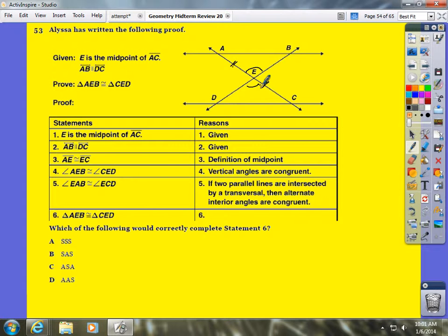Now angle EAB equals angle ECD, this one. Those two, as you know, we've got parallel lines, and then we've got these two angles, which are alternate interior. Alright, so now why are our triangles the same? Well, we have an angle, a side, and an angle. So this would be angle, side, angle, making that C.